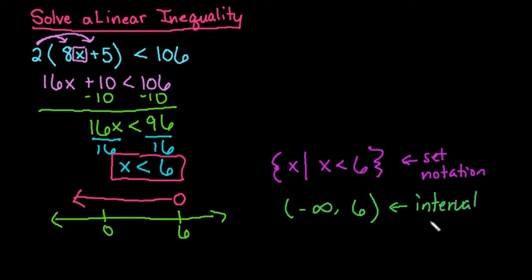I include both just because depending upon the course that you're in, there's different expectations. Some expectations are to write it in interval notation, some are to write it in set notation. Some of them you don't have to use a specific notation and you can just use x is less than 6.